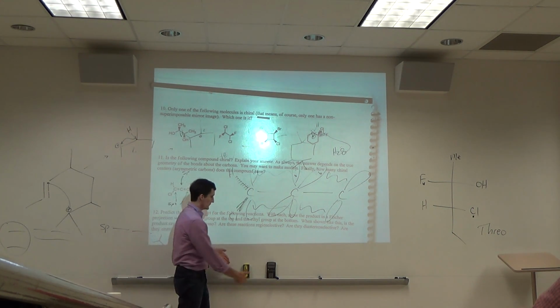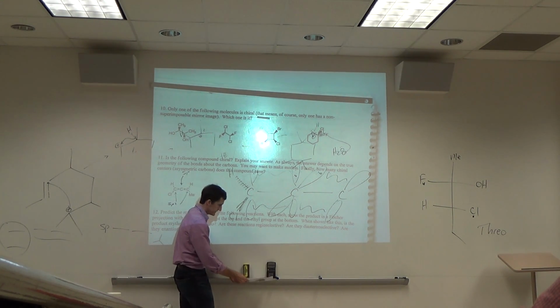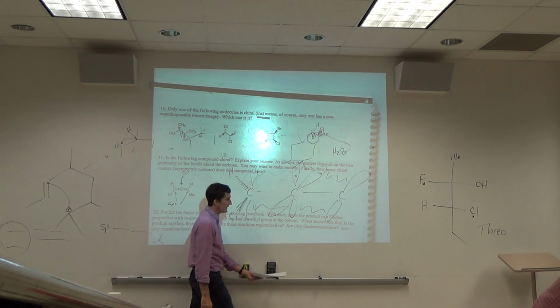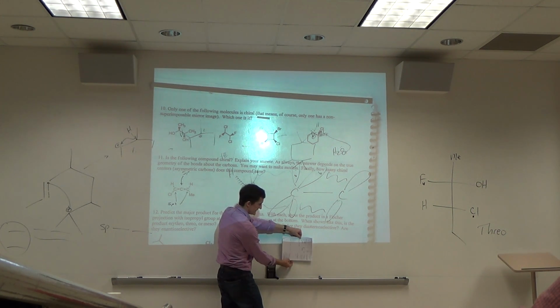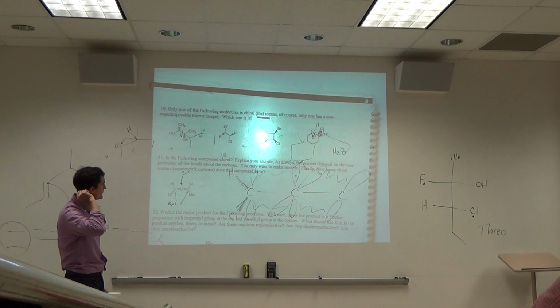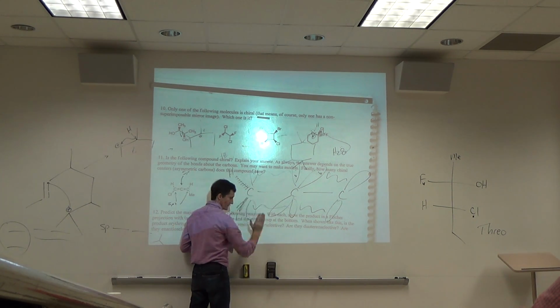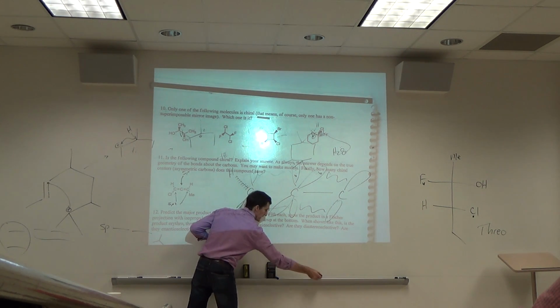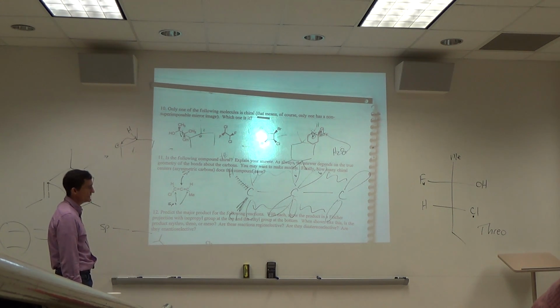You have two different pi systems, one straight up and one turned. The one that's straight up has the plane this way with the p orbital straight up. This one over here, p orbitals are straight out. That means the plane is like this. That means those groups are going up. Let's kind of get to the end here. In the end, you cannot cut right through here because all the pi system is not straight up. It's turned. If you make a model of this, you'll see there's no plane of symmetry.